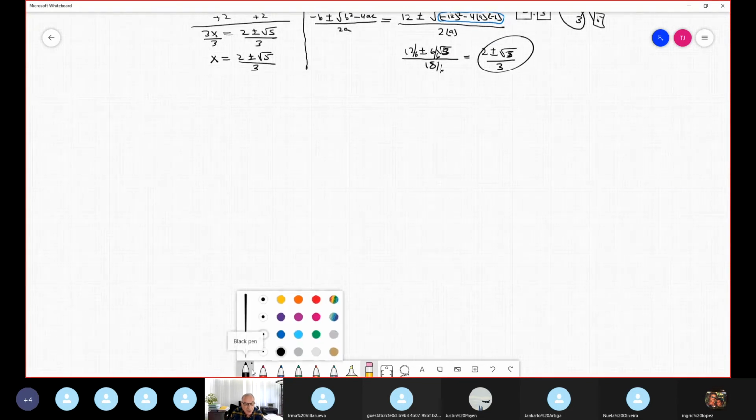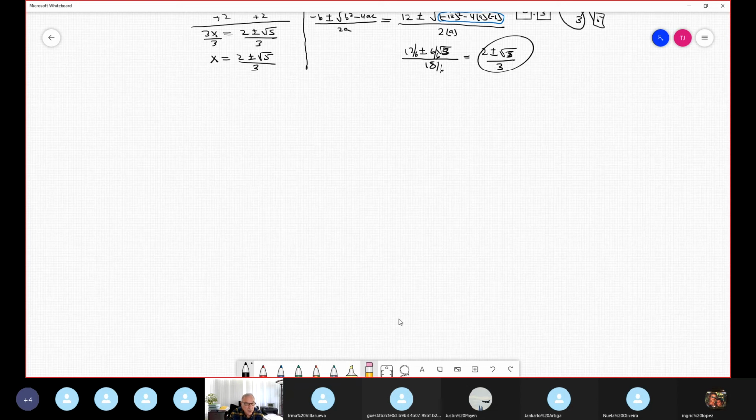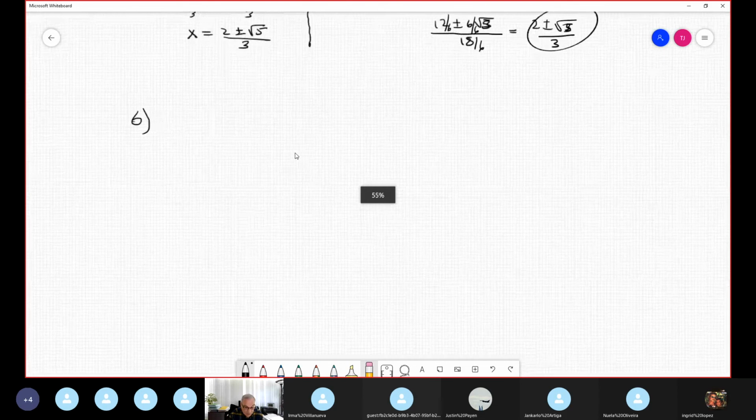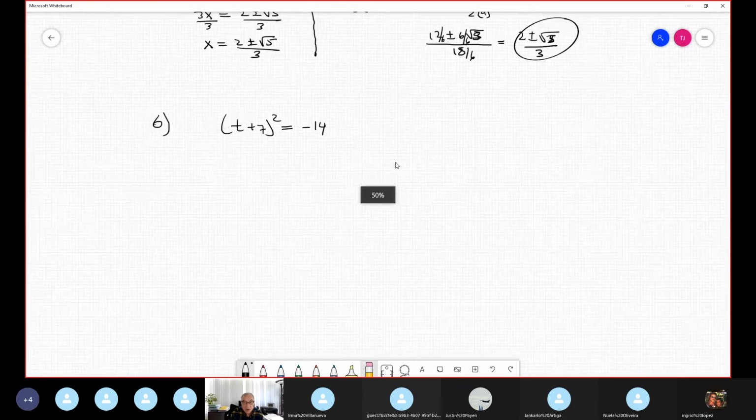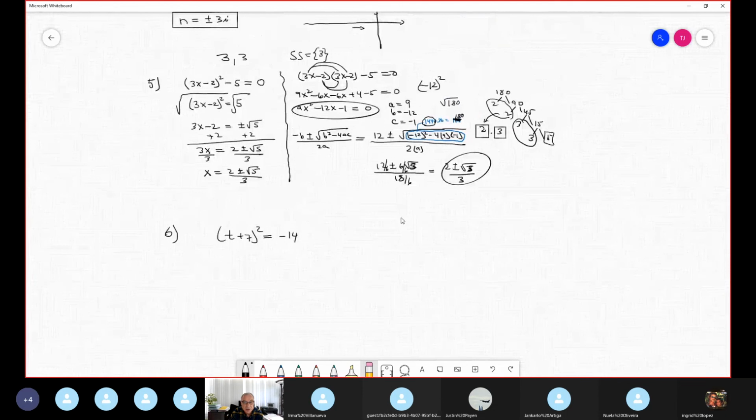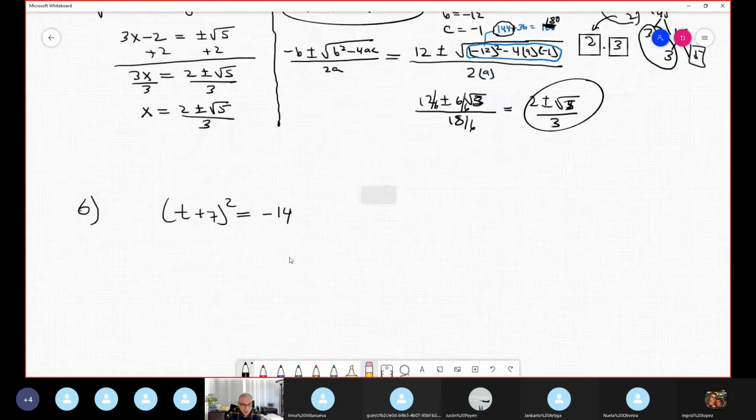Okay, number 6 is, look, number 6. Number 6 is, whoa, I like that. Parenthesis. T plus. So, Noela, according to your experience in the previous problem, what is the best way? The left part or the factorization? Exactly. This is too long. And mira, I make a mistake. Okay, this was not intentional, but I make a mistake, no? Entonces, obviously the best way is to apply square root to both sides.